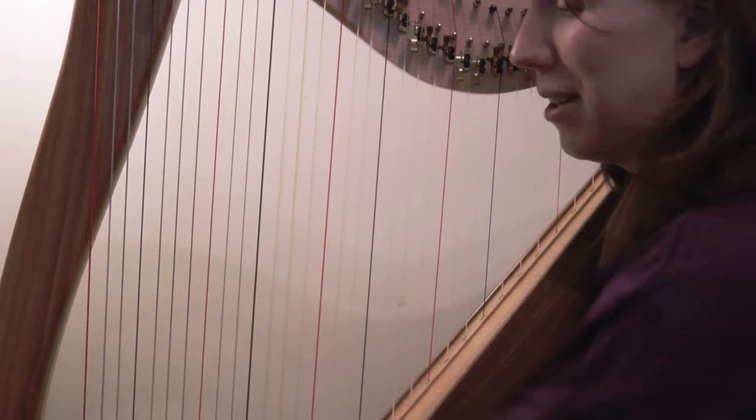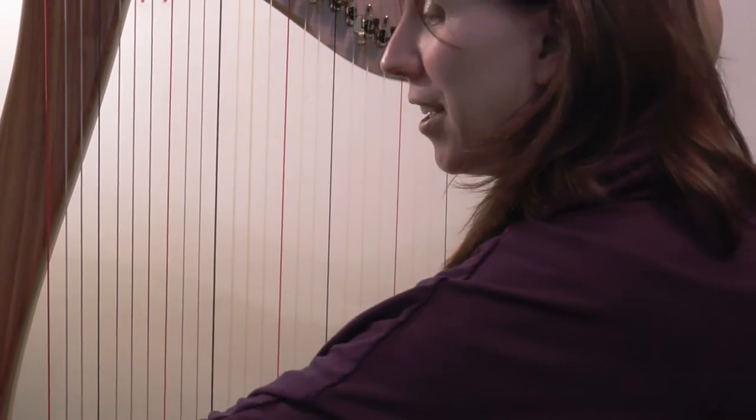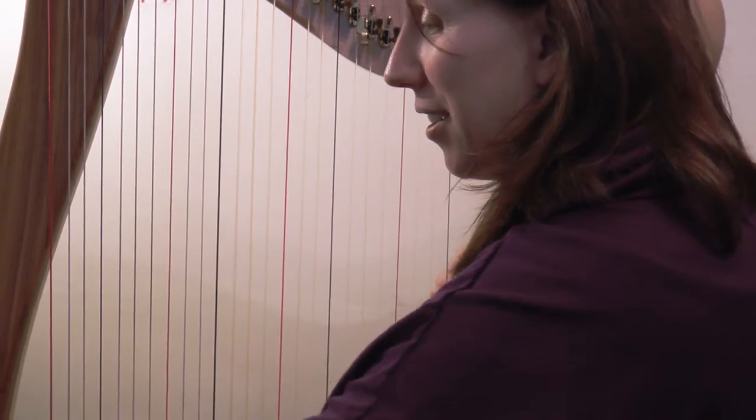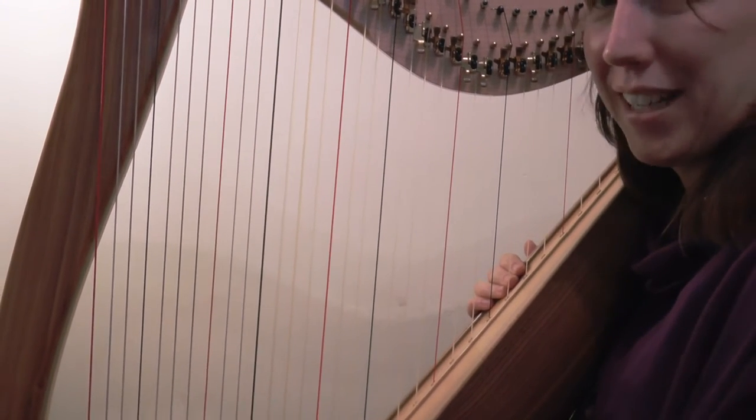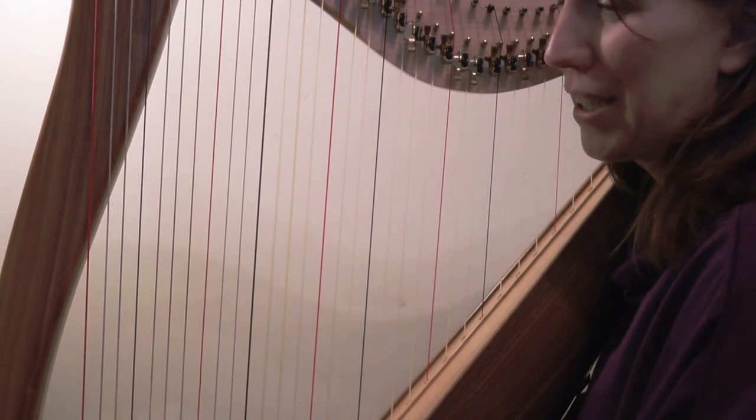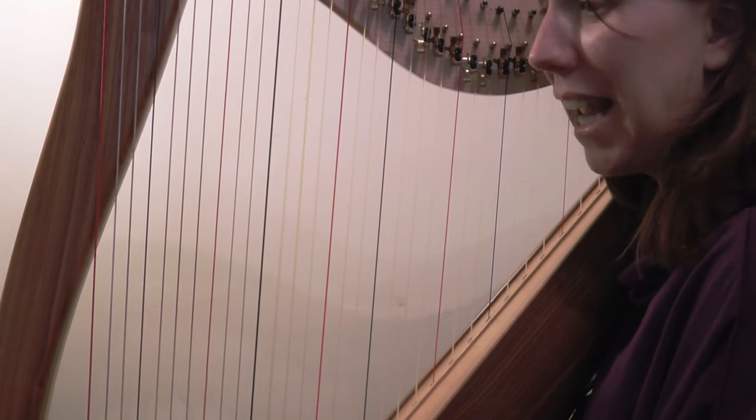Keep missing that low D, so I'm going to draw a big circle around it with my pencil. Important to mark up the piece however you need to mark it to make sure that you're playing it how it works. Let's fit that onto the end of what we did yesterday.